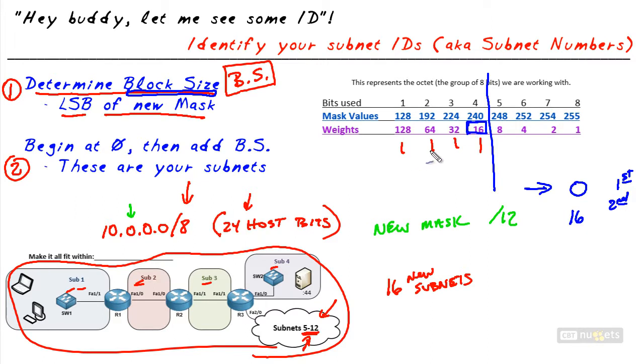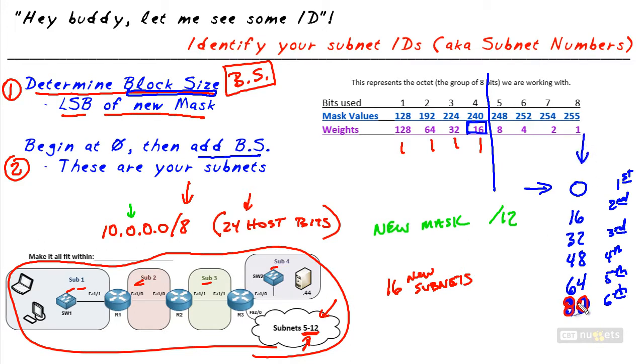And the third one, we're simply going to add the block size again. So plus 16 more is 32. That's our third subnet. And then we're going to add 16 more again. That makes 48. Now don't go doubling these. We're just adding the block size. So take care that you don't start doubling numbers and such, because we're just adding the block size for every new subnet. So that's our fourth subnet. And our next one's going to be 64 for our fifth subnet. Again, we're simply adding 16, and we simply add and add and add and add. And if we added 16 again, it would be 80. So that'd be our sixth subnet.